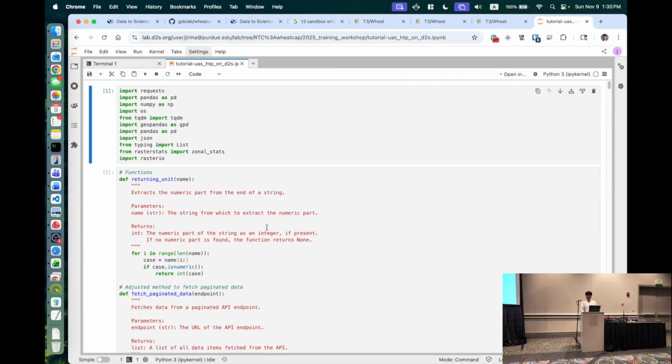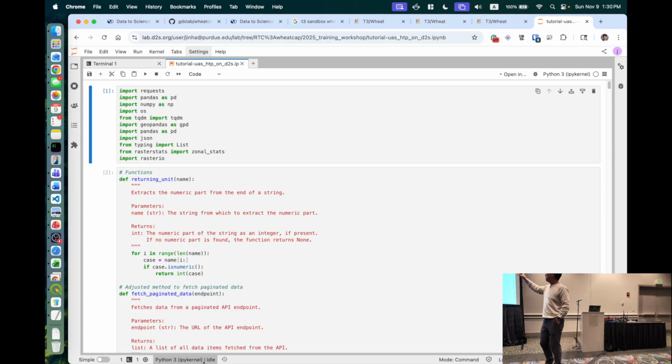And in Jupyter Notebook, each kind of box that we see, we call a cell. And this cell can be a code cell or a markdown cell. I don't have to explain all the details, but essentially, whenever you see a cell with numbers in it, this is the part that contains Python code that we can actually run.